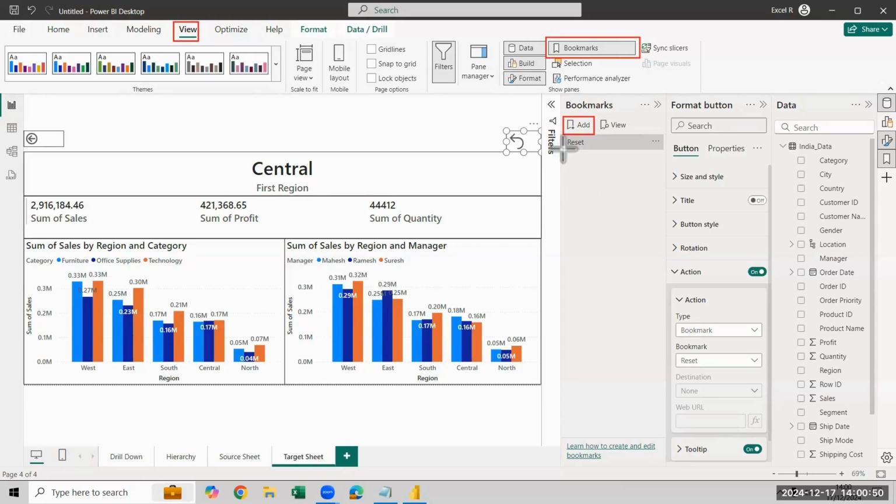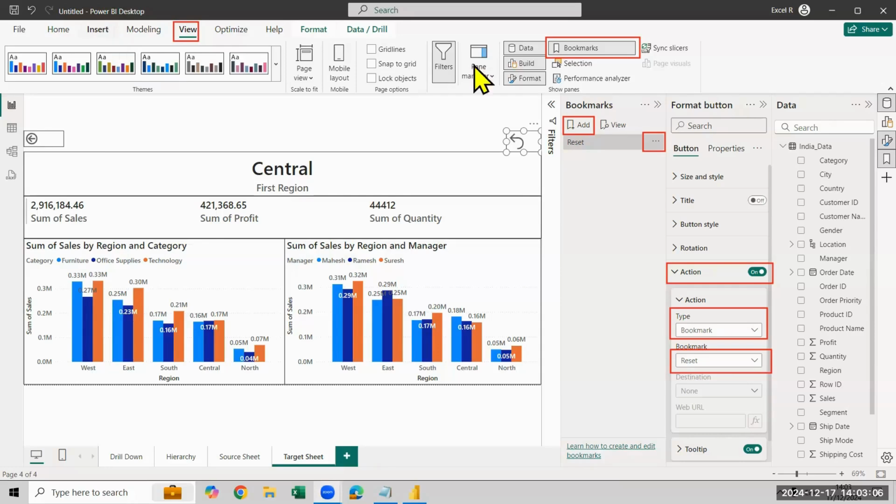Add a bookmark and rename it. Double click and rename, and then update. And then on this action, select the type called bookmark. Inside the bookmark, select the reset. These are the steps you need to follow. Done, sir.